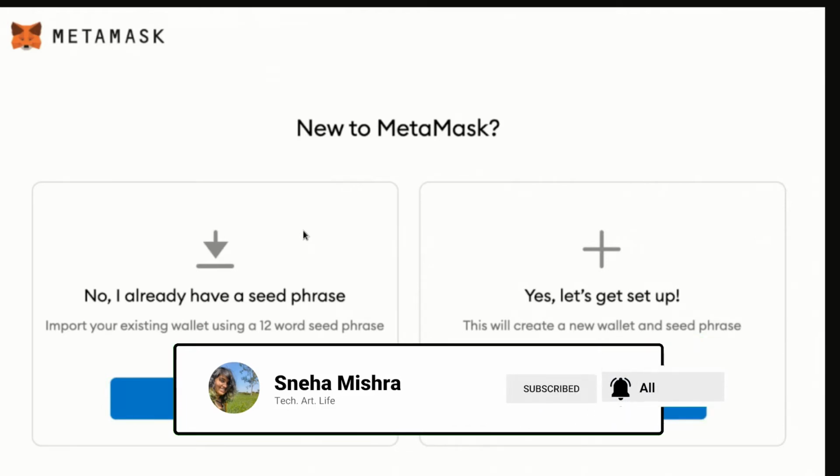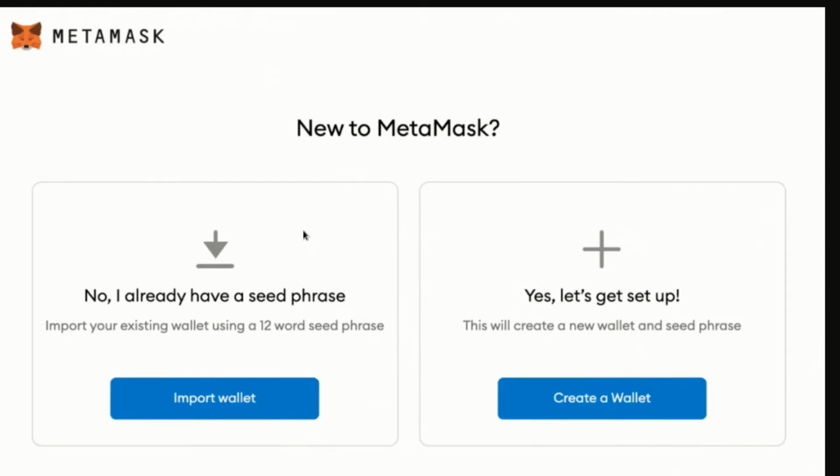It will give you a seed phrase, which is a secret phrase that you have to keep if you wish to restore your account sometime later in the future. This is the seed phrase that you will be requiring, which is why it is very important to keep this phrase confidential from anyone, because if they have access to this phrase, that means they have access to your MetaMask wallet, and they can move crypto as they like.